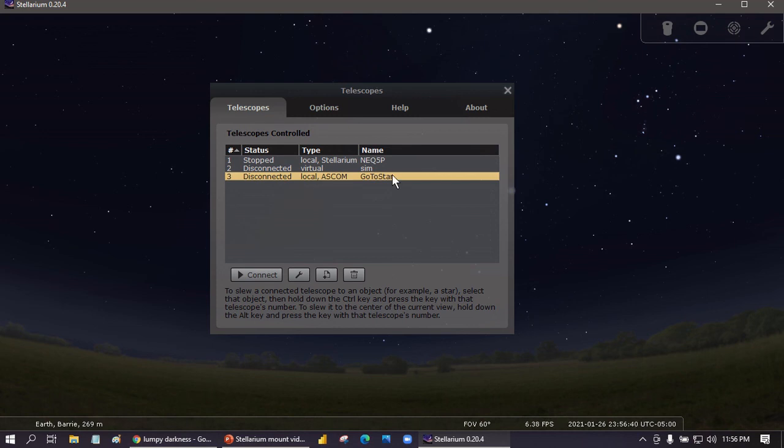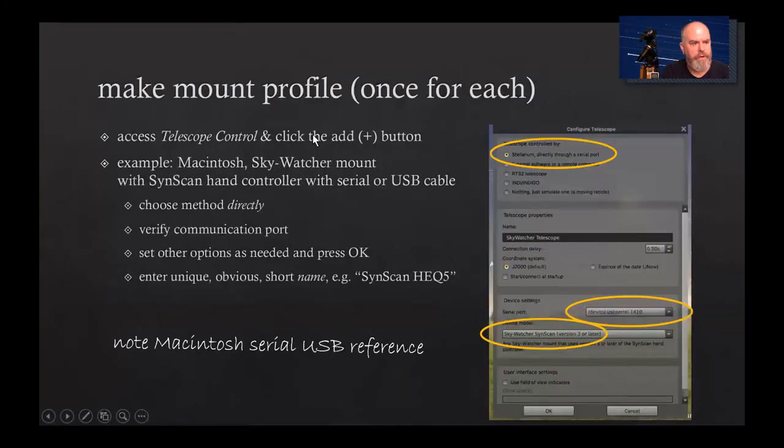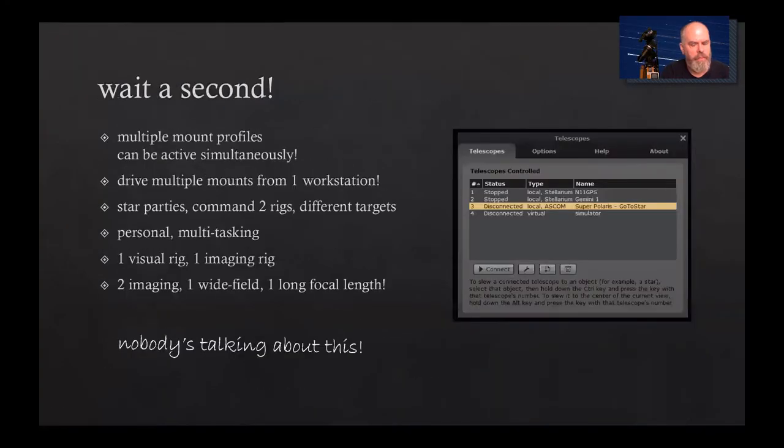There's my device. And notice all these profiles here have numbers beside them. That comes into play in a moment here. So if you've got 2, 3, 4 mounts, you might have quite a few here. That profile business, setting it up is a one-time only thing, but you may need to edit them if the COM port's changed. That's what the spanner or gear is. So if you had to go through and edit one of your profiles because a COM port changed, that's what you do. You don't have to build it again. I'm going to back up in my presentation here for a second, just to emphasize a point.